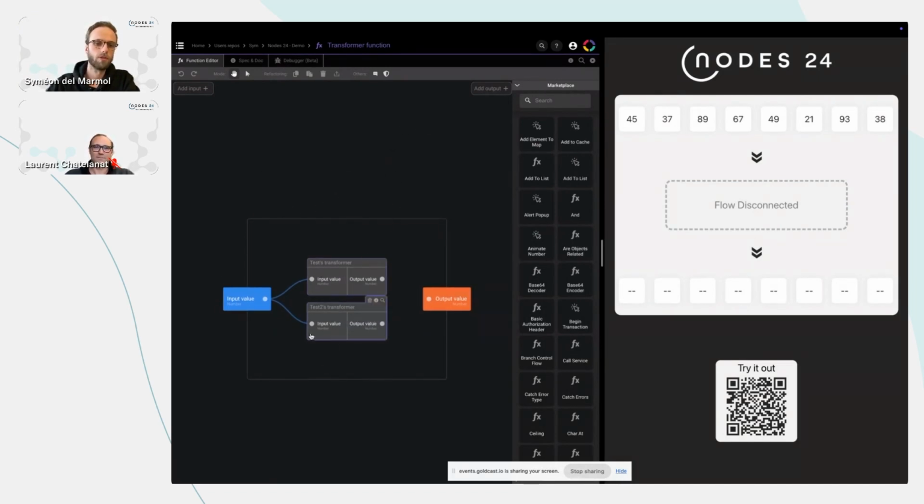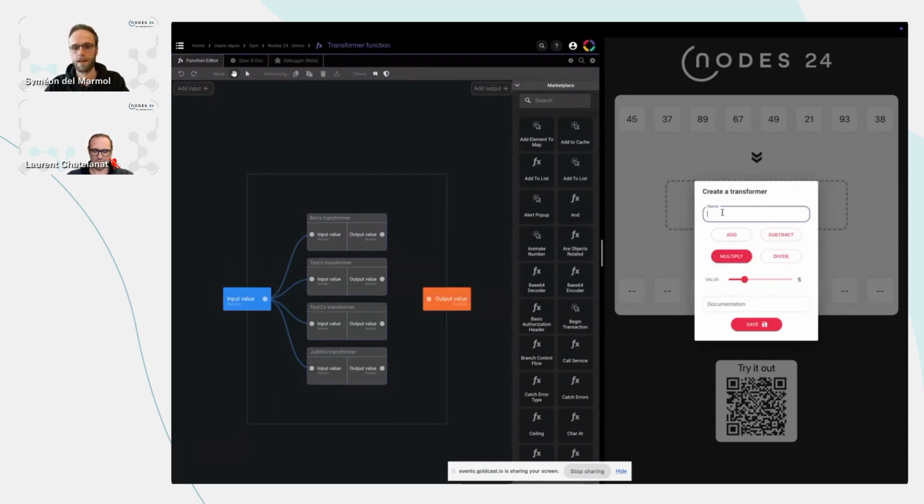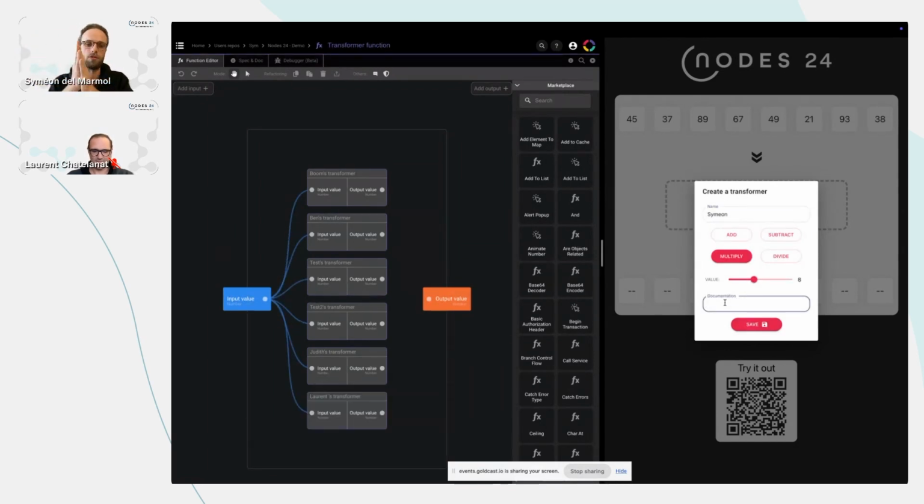So even though the flow is not connected, we can see here that I could finish the flow, well, that function is actually already used inside my app, it is just disconnected. So now, if you want to try, if you open the app, you see this small content, and you will be able to create a transformer. I will do it as well with my name. And I want to multiply all the numbers by, let's say, 8. And I will add some documentation because the documentation is interesting.